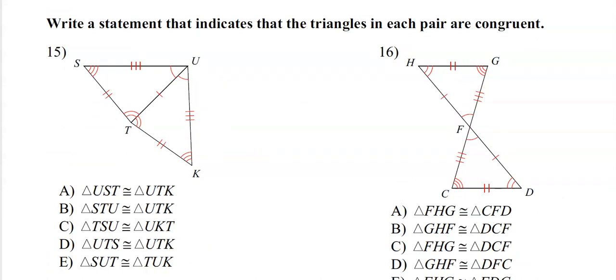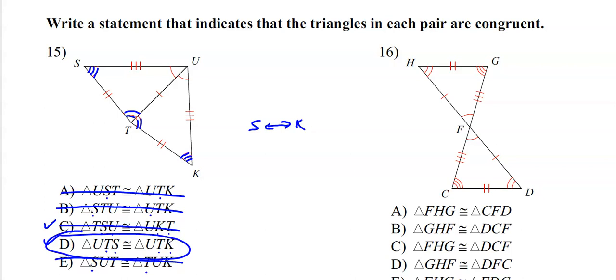I don't know, I could start anywhere. I see 3 arcs as S and 3 arcs as K. So I know S and K have to be in the same position. So S, nope, not a K. S, nope, not a K. SK, you're a possibility. ST, nope. Now I've got to check at least one more. It looks like the 2 arcs is a T, the 2 arcs is a T. So T's got to be in place with T. U with T, nope. T with T, money. Answer's D.